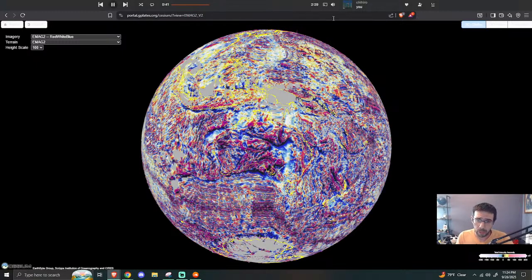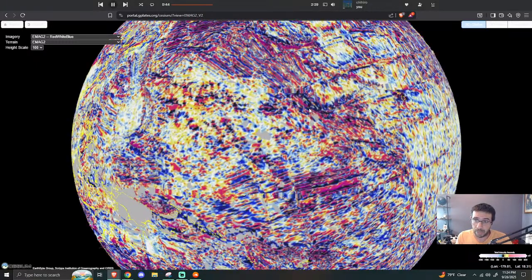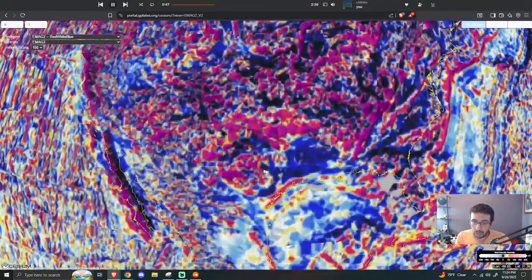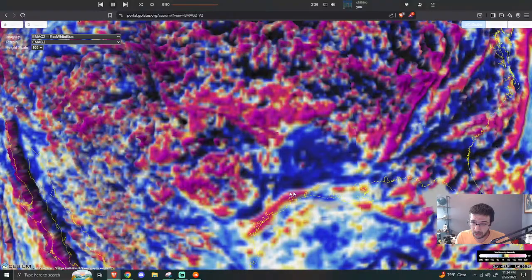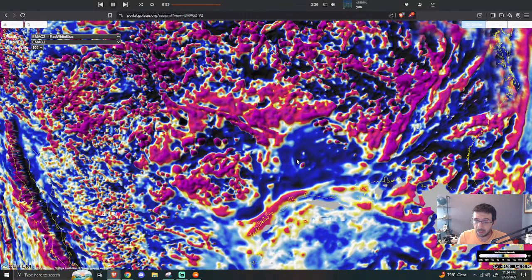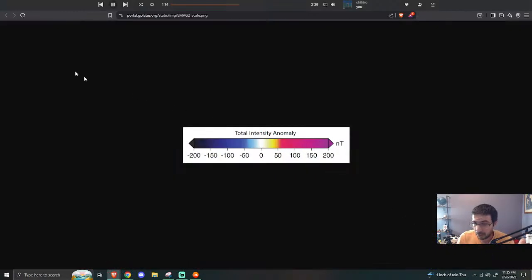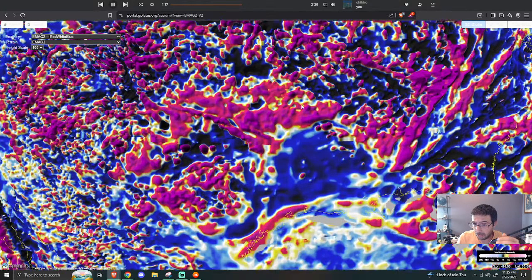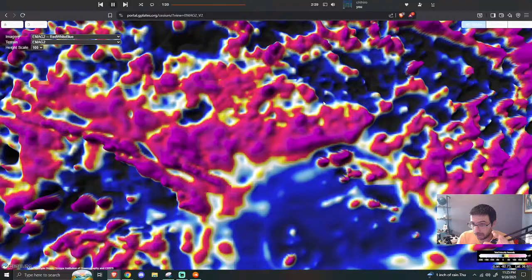For people unacquainted, what we're doing here is looking at the Earth's magnetic anomalies, and blue, low intensity, are regions in which current flowed and flows and is capable of being inflowed into. And purple, pink, magenta, whatever, high intensity, are regions of compacted material, so current does not flow through easily.